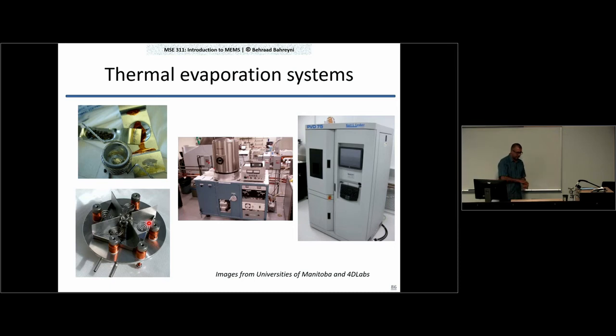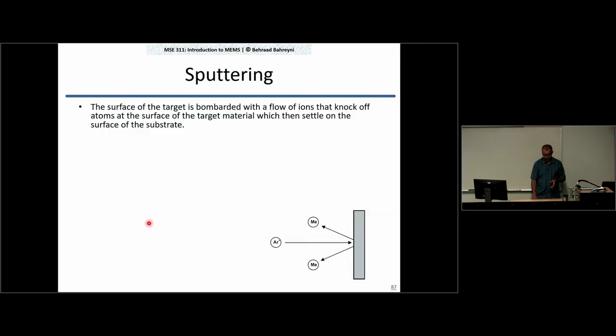The next physical vapor deposition technique that is very commonly used is known as sputtering. So in sputtering, what we do is that we take your source material, let's say aluminum or gold or anything that you want to deposit on the substrate. You bombard the surface of this source with high energy ions. And the hope is that when you do that, you detach some of the material from the surface of this source, and then hopefully they go and land onto your substrate.